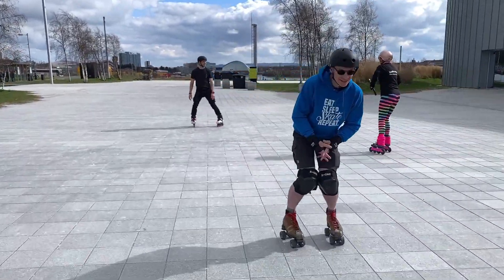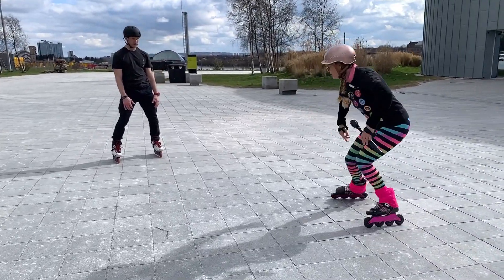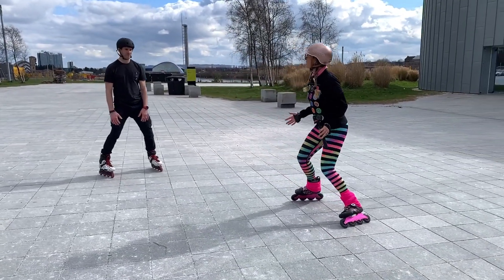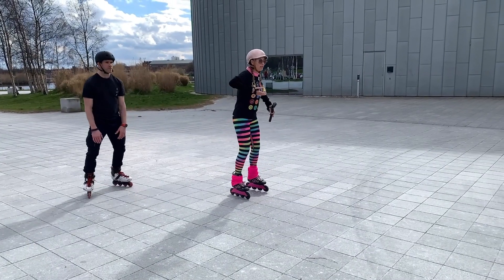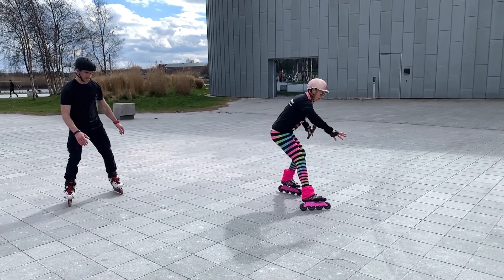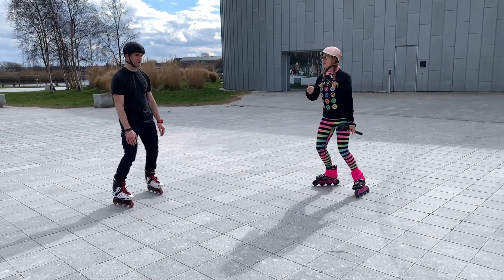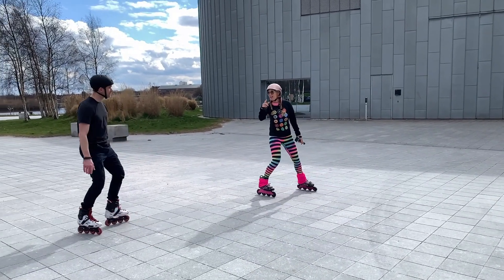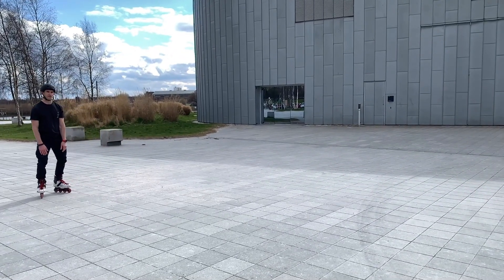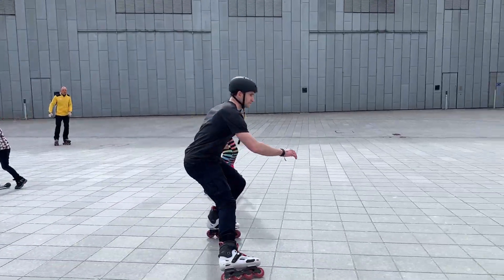Almost Richard. Now let's have another little go. At the moment that you do the switch — you're here, you're doing your switch and your knees are going to — so imagine you're going to be here, you're going to switch and you're going to bend. So it's like a switch and down. I want you to imagine: slide, switch and down. In fact, try it standing still — slide, switch and down. Because there's a bit of a bounce. And your head's going to be coming kind of this way throughout. Look sideways. So look this way rather than straight ahead. Have another little go — you don't need to go too fast. So slide, switch and down.